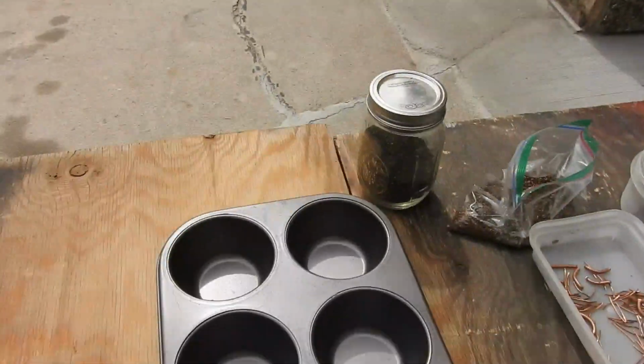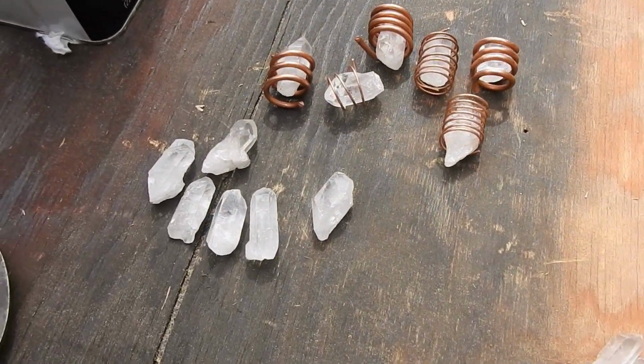So you can see we're under total chem smog today. Heavy spraying. Oh, by the way, it's April 8th, 2018. They've been spraying hard all day, so I'm not too busy filming, as you can see.